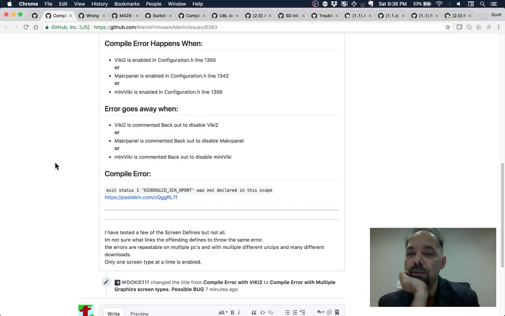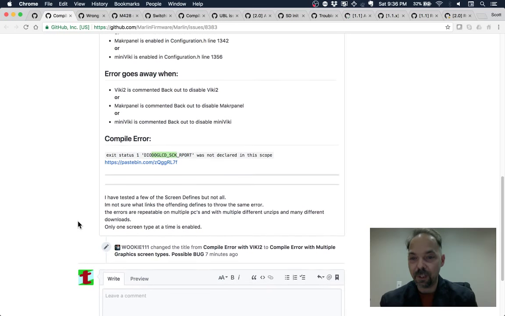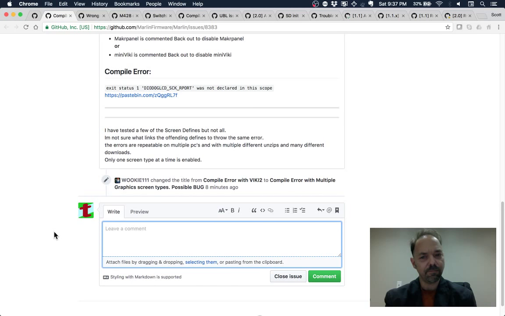Compiler is, there's no such thing as dog LCD SCK. So what that means is that the dog LCD SCK pin doesn't get defined. So it literally tries to mangle a name together with a number, and instead of getting DIO 72 R port or whatever it would be, it sticks the name in that. So I'll just make a note of that.